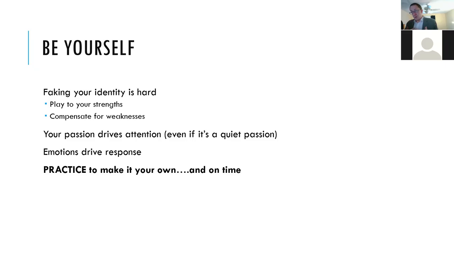So my wife, she's going to smack me in about 2 seconds here. She was applying to the Great Canadian Baking Show because the kids told her that she had to. I don't think she really necessarily wants to, but she's a fantastic baker. She just doesn't want to be on camera. But at the same time, she gave her talk. She did it 4 or 5 times. By the end of those 4 or 5 times, then I saw my wife, right? She was coming through in the talk she was giving. That's what you're looking for. I want to know who you are when I see your talk, and that takes practice.